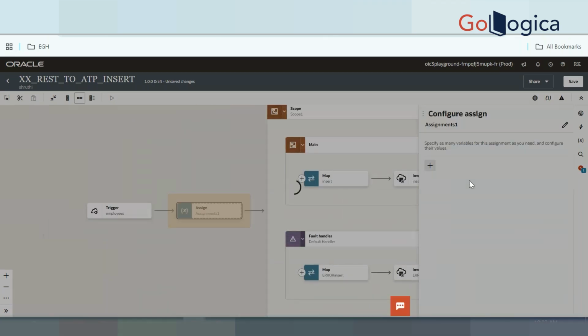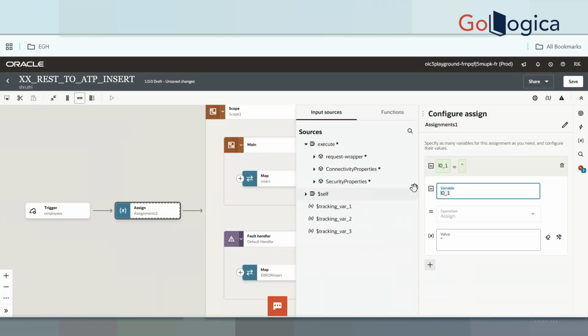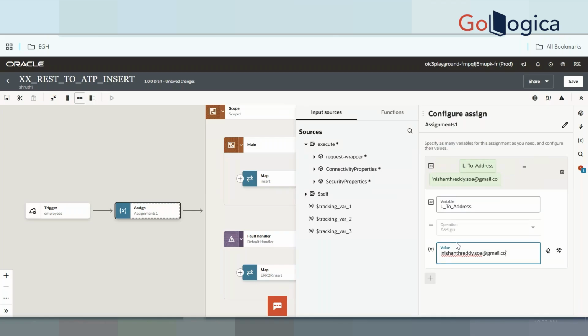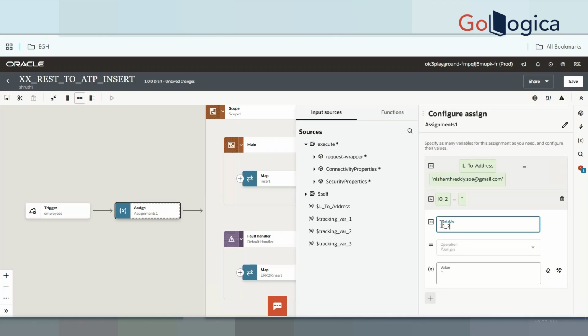If you use the mail activity, we need to define the to address and from address, right? Local underscore to underscore address. So the to address is Nishan Reddy Sova at gmail.com. So we can use local underscore.